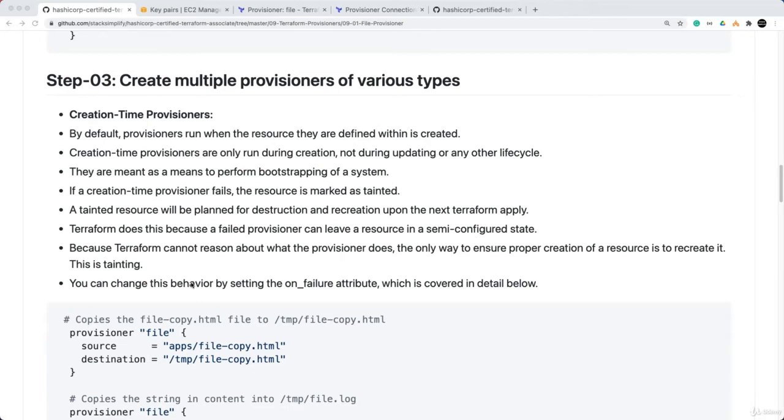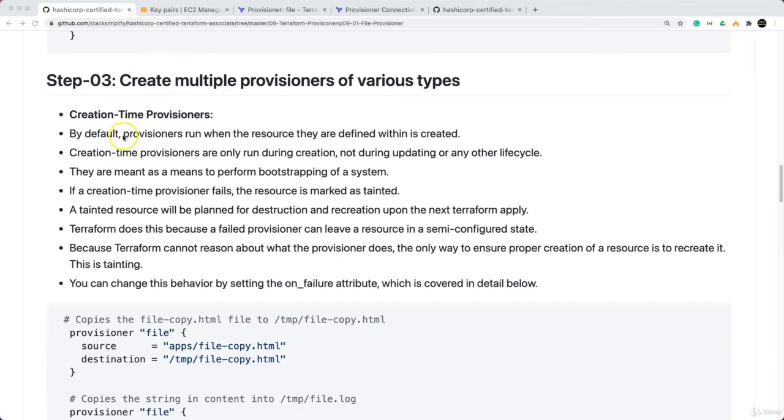Okay. So why we are putting this here is because during the creation of the resource, whatever the provisioners execute, those are called creation time provisioners. And during the destroy time of the resource, whatever provisioners you want to execute, those are called destroy time provisioners. For creation time provisioners, by default, there is no logic for them. If you define the provisioner, automatically it will be executed during the creation time. So that is a very important thing.